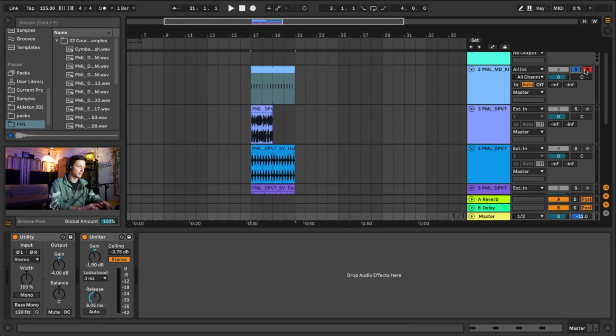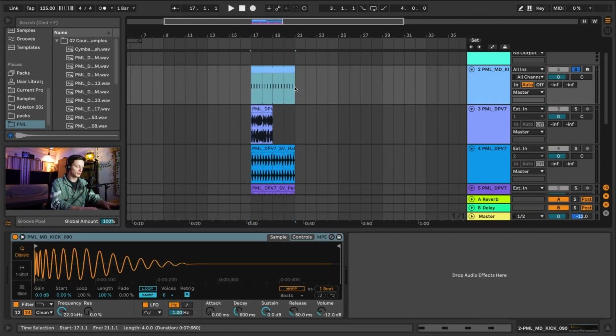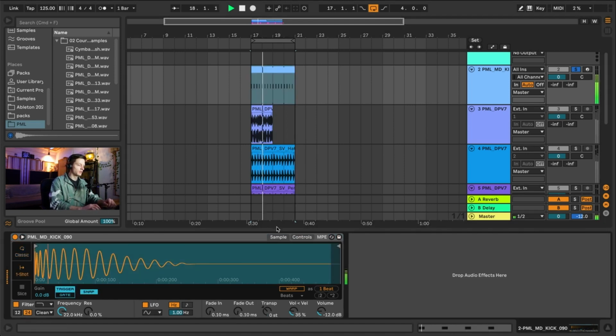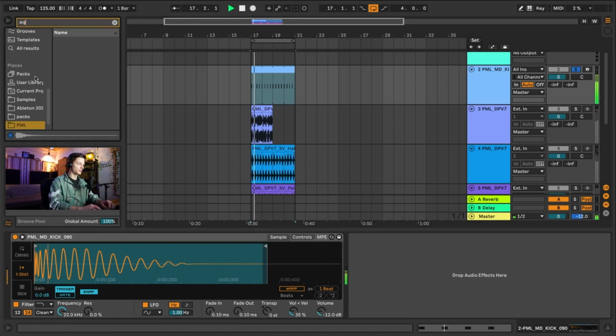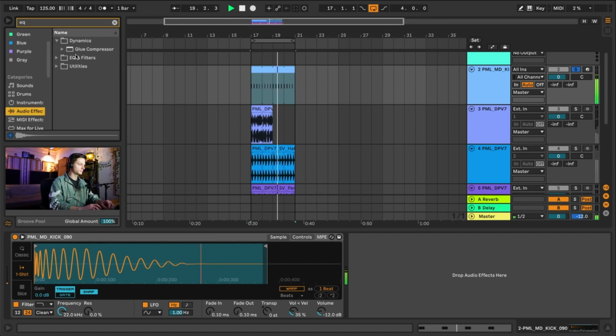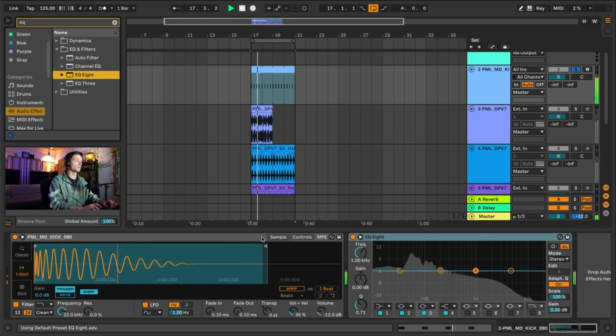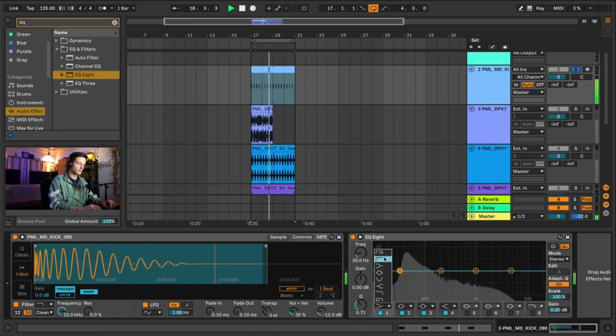So let's solo the kick for now and loop this section. Perfect. Super snappy and punchy kick sample. Really like it. That's gonna be a joy to work with. Let's pull an EQ into this channel right away and start working on the kick a bit.